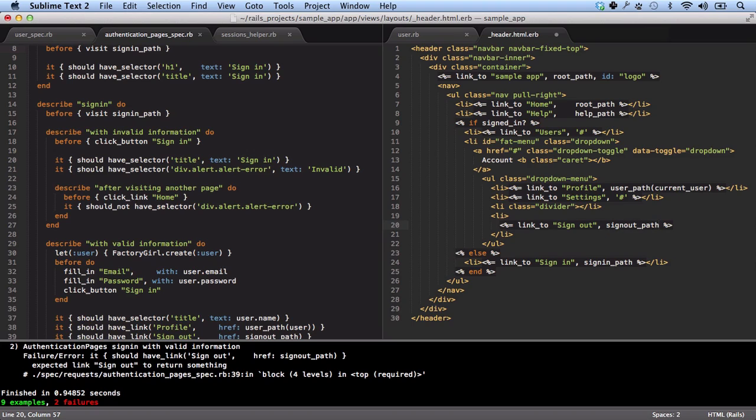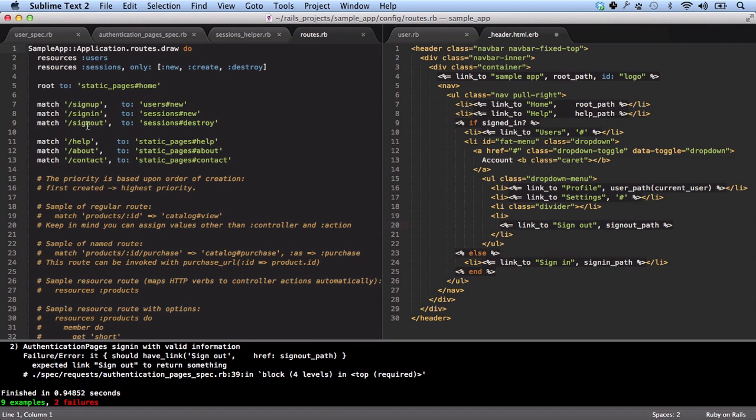This is the sign out path because of our routes over here. Got a sign out path. This matcher automatically gives us all these named routes. So sign out path, and it should be a particular method. Remember, the HTTP request for sign out is delete. In fact, I forgot something here. This should say via delete. And inside here, it should say method delete.